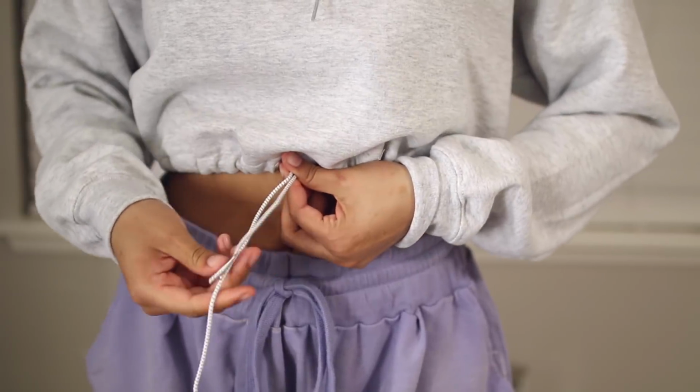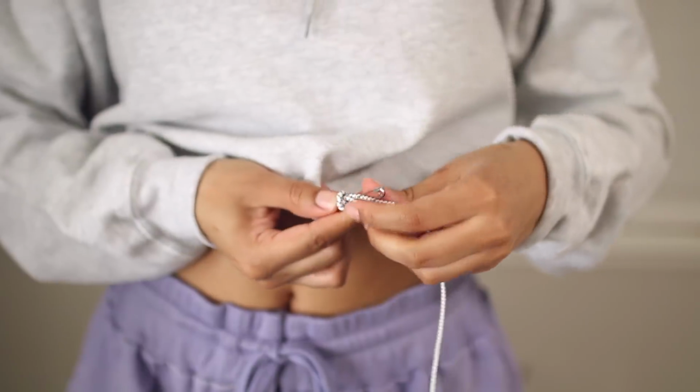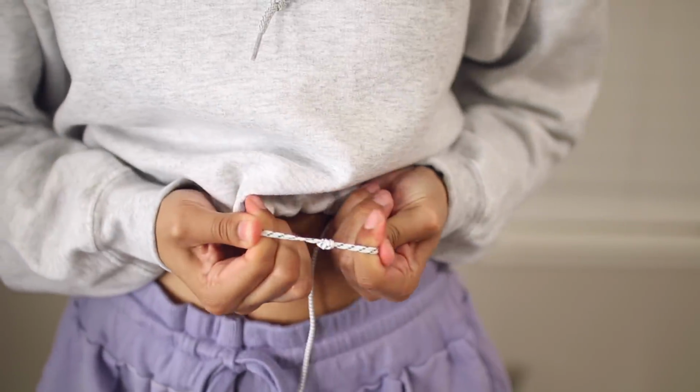So yeah, once I decide my desired tightness, I'm going to go ahead and tie a knot towards the end of the string. I don't want too much of the string hanging out, and that's why I do it like this. But I really feel like doing this process other than using a shoelace makes it look more professional, like I bought it at the store.